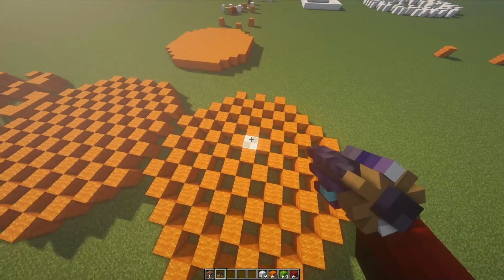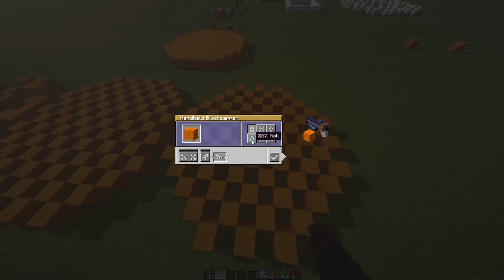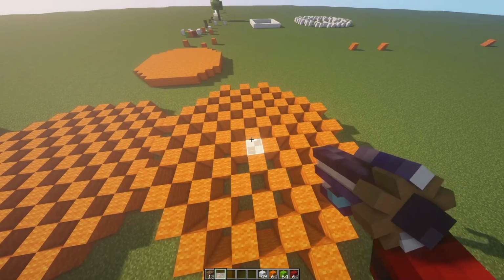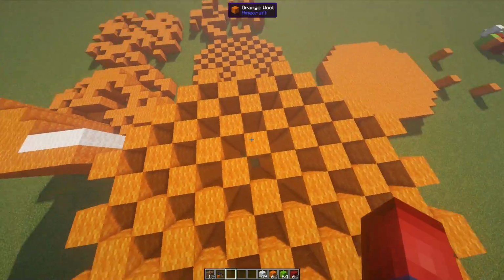Now, let's look at this checkerboard. You can see that right now it's only wanting to place one block, even though I'm set on this. Now, a nice little way around this is if I click on follow diagonals and I go one block up, you can see that I can actually place blocks based on the diagonals that we have. So that's what the follow diagonals does.